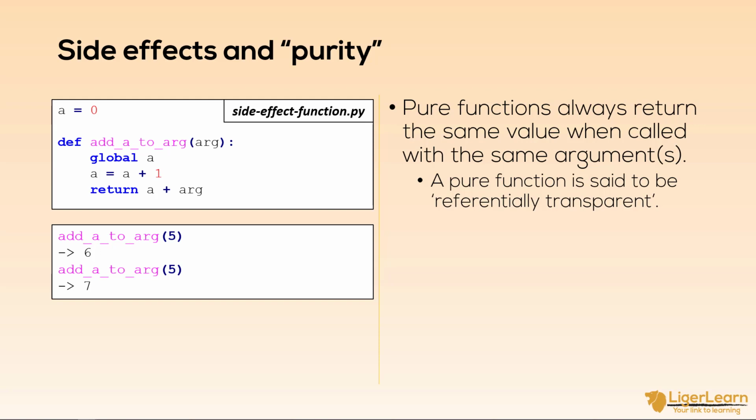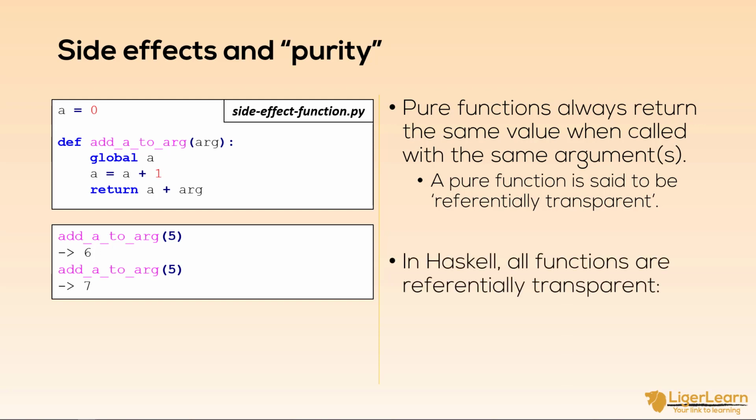Now what does purity or referential transparency give us? Well, firstly, it makes reasoning easier. Functions are treated like mathematical objects, and so they are well suited to formal reasoning. You also don't have to worry about some shared mutable state, which could be referenced anywhere within your program, since everything is immutable. Secondly, parallelism becomes easier. With the guarantee that expressions are not going to affect one another, evaluating in parallel becomes much simpler.